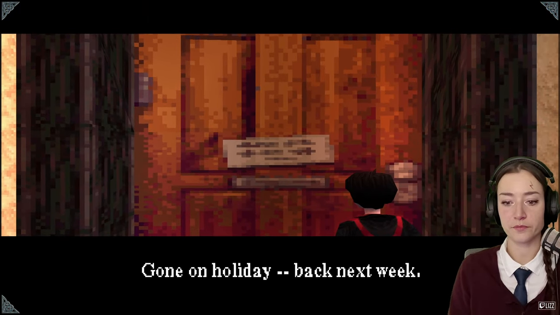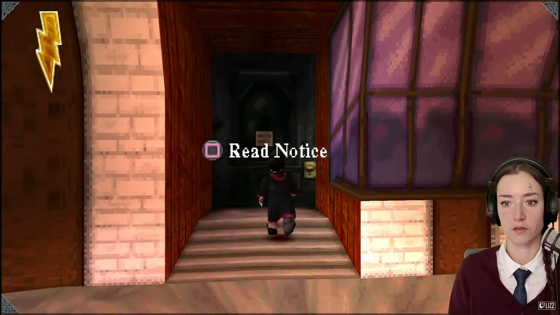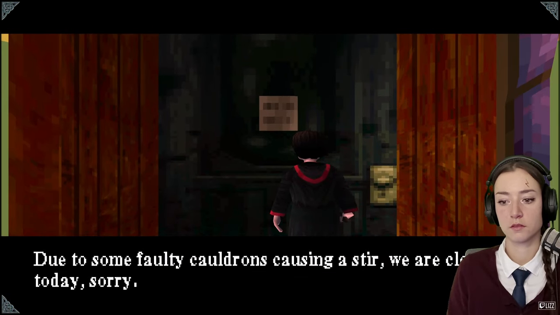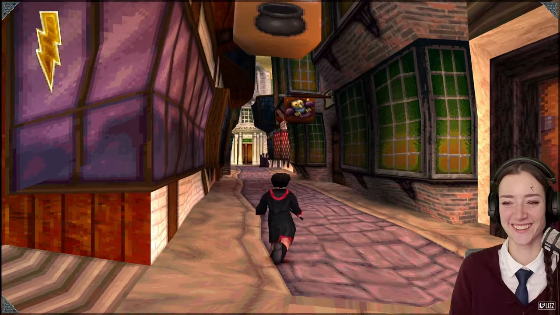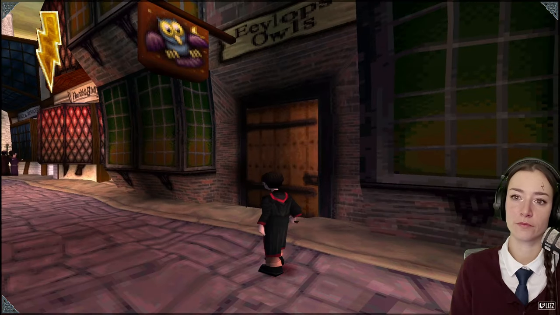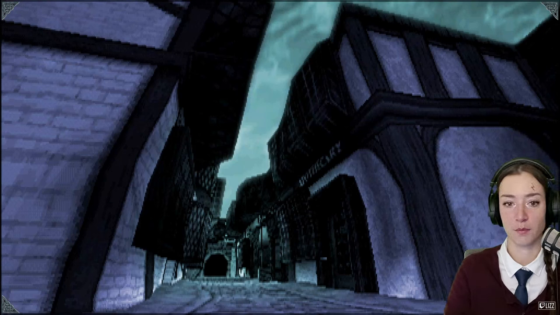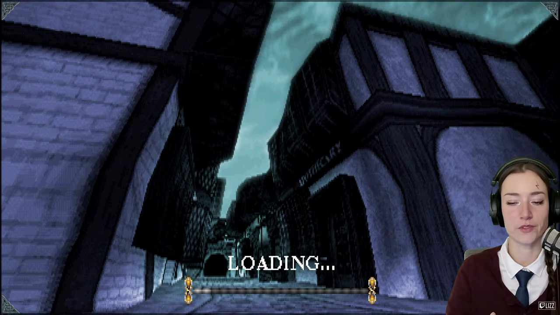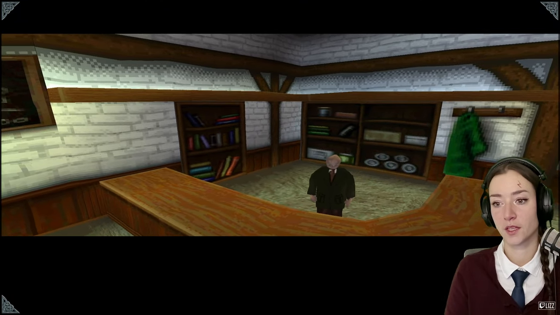Read note. Gone on holiday. Back next week. Interesting, Hagrid. Due to some faulty cauldrons causing a stir, we're closed today. Causing a stir. I love that. He loves owls. Okay, this section is one of the parts that I hate the most about this game, and it's about the peacock, and you will see what I'm talking about when we get there. It's the freaking worst.